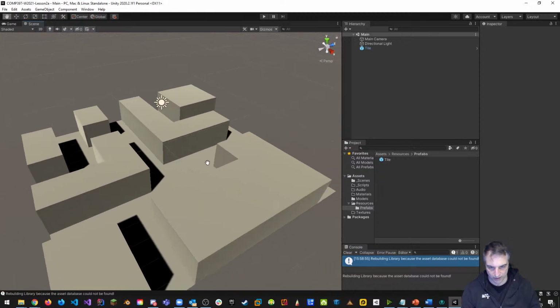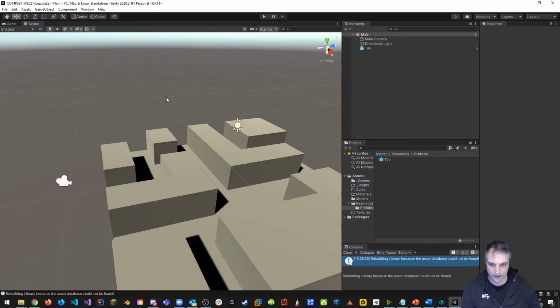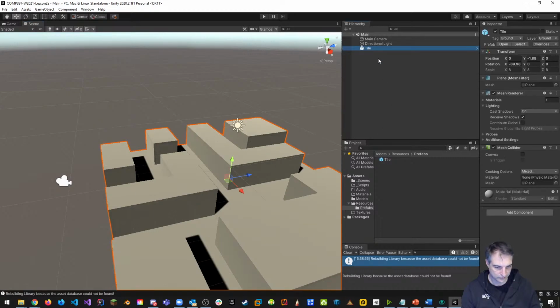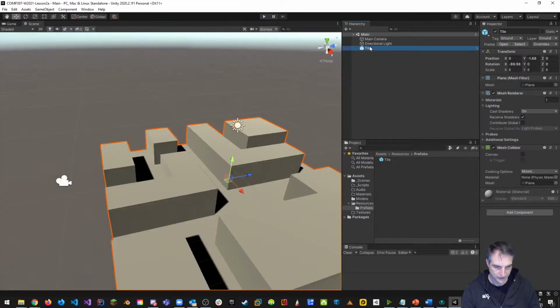Okay. So again, all I see is this little tile. But one thing I don't have is a character that I can make run around on here. Once I've got my prefab, one thing I can do is remove it. So if I delete my prefab, let's go into the hierarchy here, not in your assets, but in the hierarchy. Think about this as the live tile: if I run the game, I'm going to see what the tile looks like. That is in my hierarchy, in my scene. I can get rid of it.